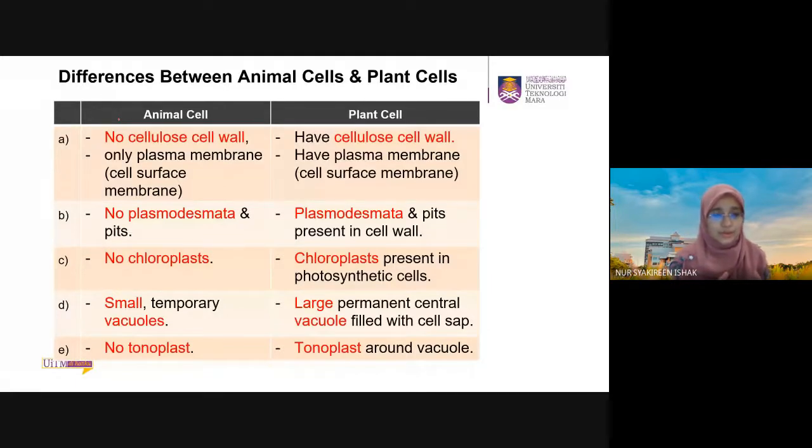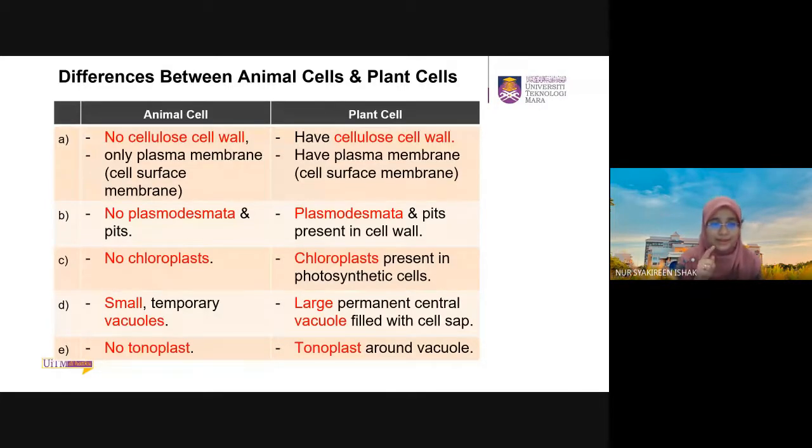Okay, so that's why animal cell will not have any cell wall. Tapi kalau plant cell dia dalam keadaan turgid, mesti surrounding dia dalam keadaan hypotonic macam tu. Okay, hypotonic. So animal cell does not have any plasmodesmata, whereas plant cell have plasmodesmata, kan? Sebab substance daripada satu sel ke satu sel kena bergerak, kan, daripada one cell to another cell.